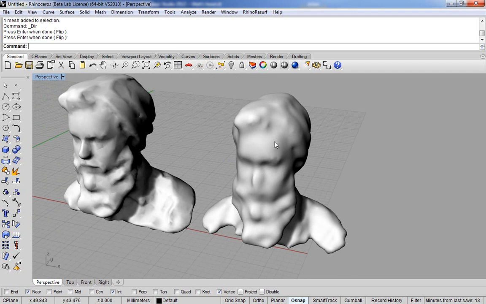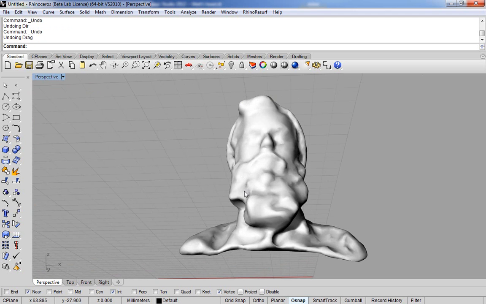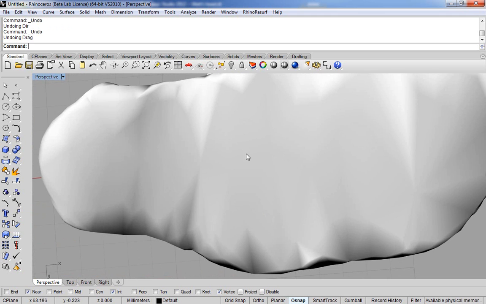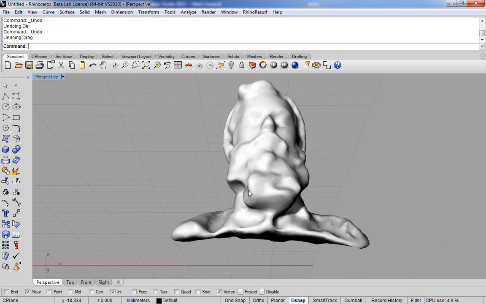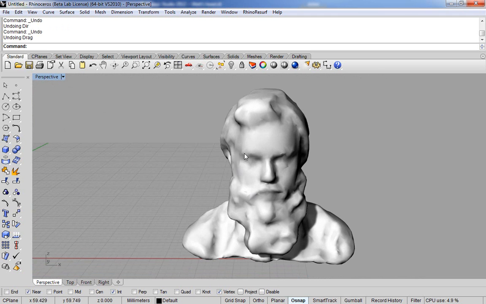So this is the inner shell of the mesh, and at that point I would keep them together and probably bore out a hole, or depending on what I'm doing with this, I now have access to a shelled object in Rhino. So thanks for watching.